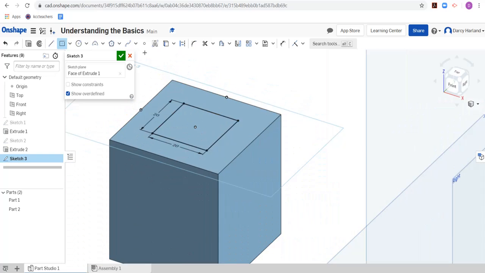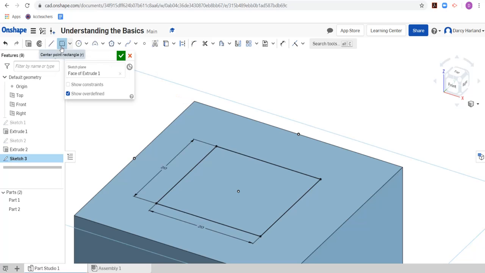Okay, all right, now I've actually still got this center points rectangle tool selected, but what I want to do, say for example you forgot to put one of these measurements on. Say for example you clicked and you clicked again. Let's do another one now where I've clicked and I clicked again and then maybe I hit escape or I went to a different tool or something like that.